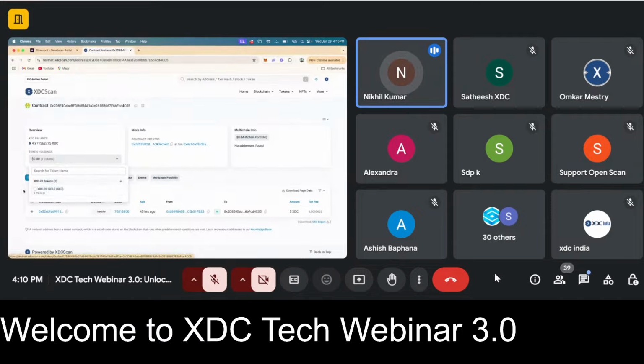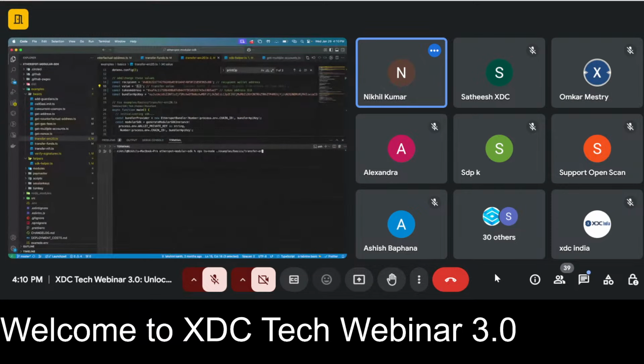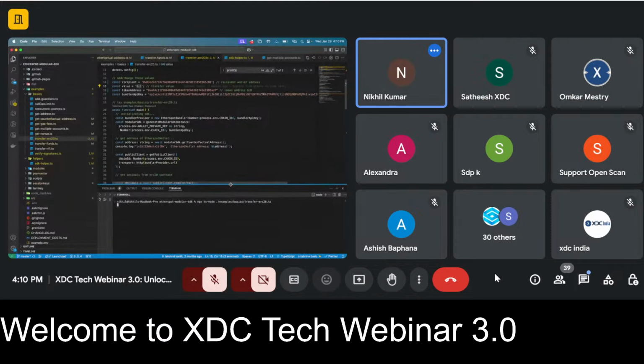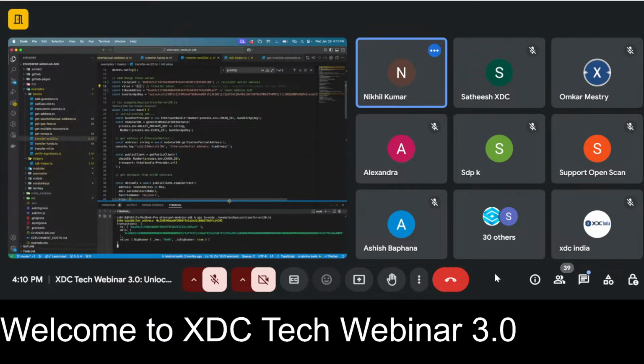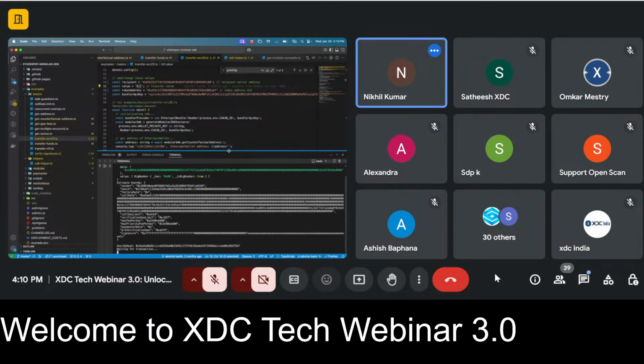I have 9.79 of it, and I'm trying to send 0.1 of it. Replace this with ERC20. And again, the same thing happens, and then we would get the user operation hash back and then wait for the confirmation.